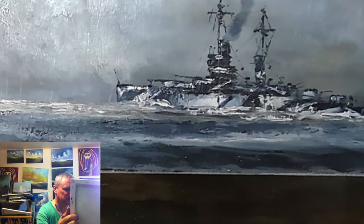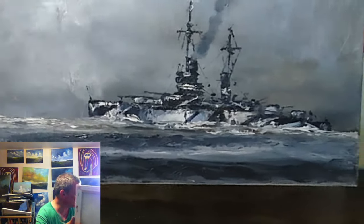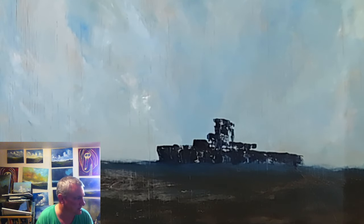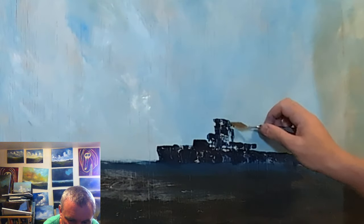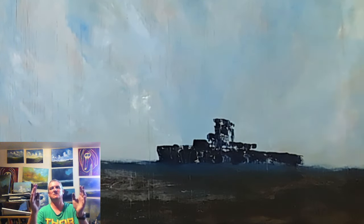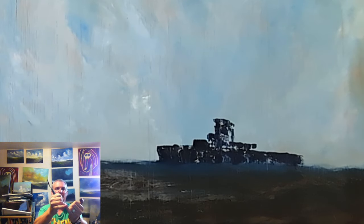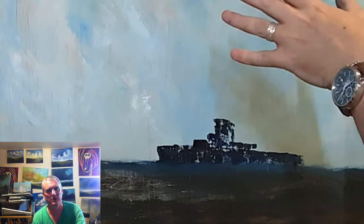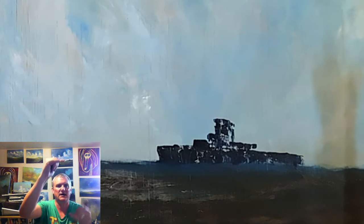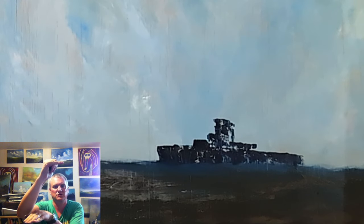Now, the dazzle camouflage didn't actually camouflage the ship. That's not what it was for, because they stuck out like a sore thumb. What the dazzle camouflage did, I'm sure many of you know already, but for those who don't, was confuse the submarine's targeting. To get the torpedo to hit, you had to know the direction it was going, the speed it was going, which angle it was coming at you, and the height of the masts from the waterline.